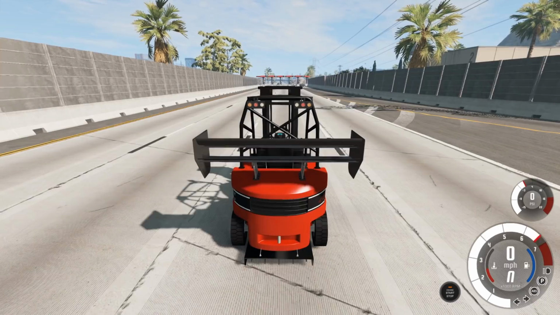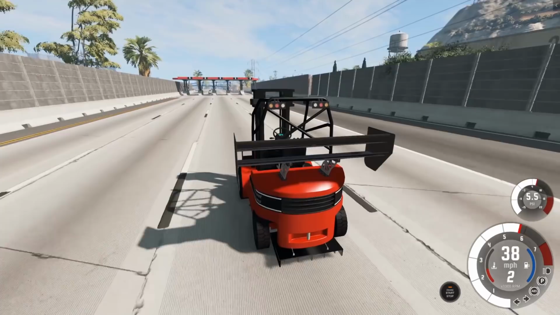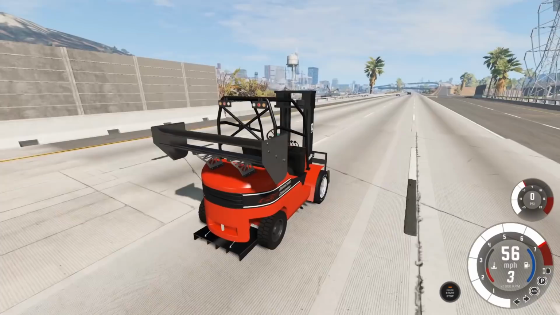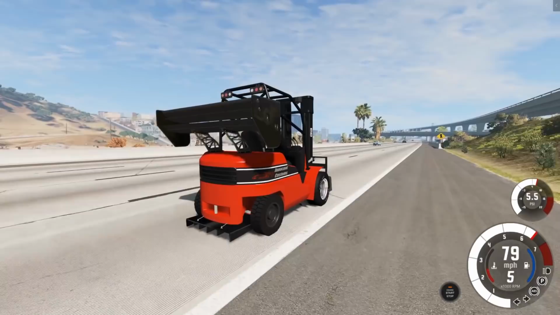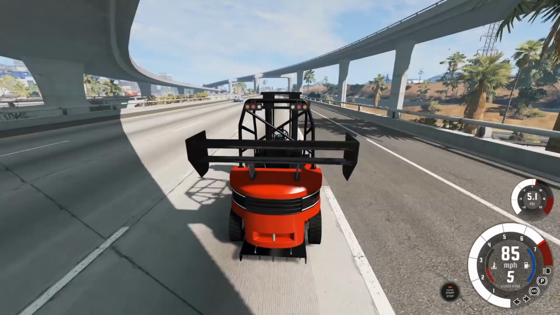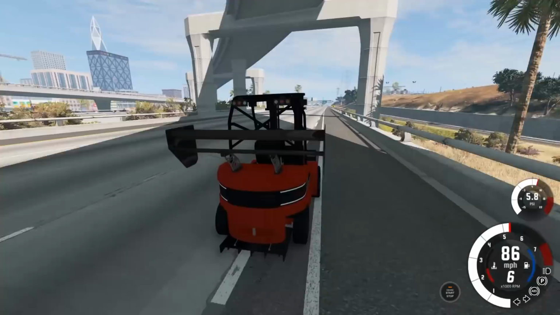Oh man, that is ridiculous. Let's see what kind of speed we can get down the highway. Hey cops, how are you? I can already tell you I'm not going to be able to turn in this thing. Like, we're going to have to slow way down because it is top heavy. All right. 80. Do I have another gear here? I potentially do. Like, could you imagine driving on the highway and this thing just speeds by you? Oh, wow. Six gears. Okay.